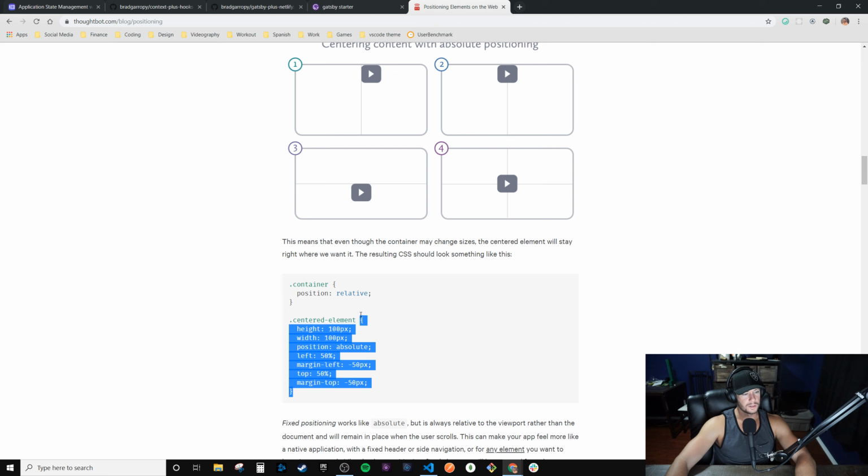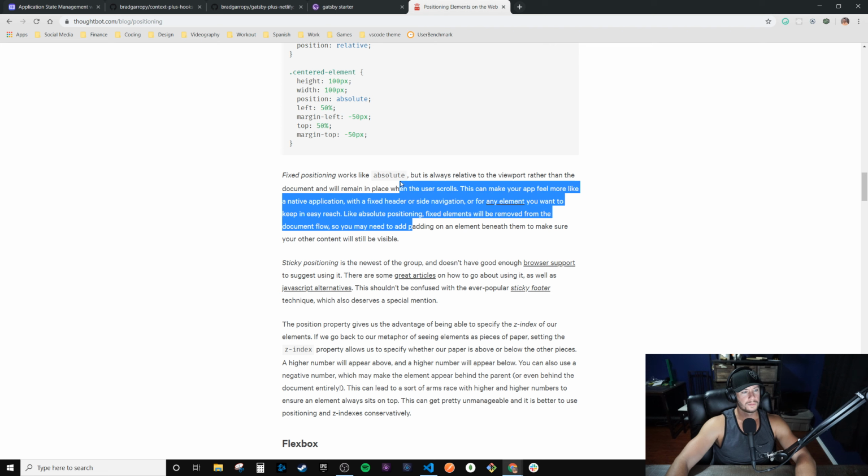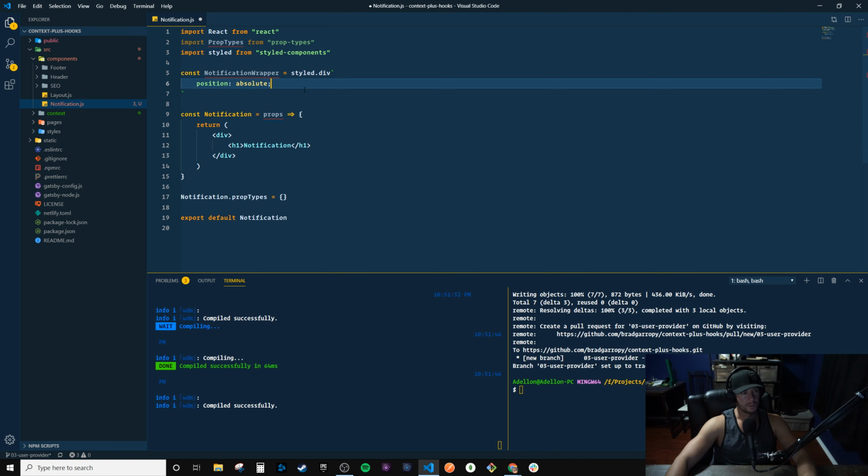Yeah, that sucks. Yeah, so this is going to be position fixed.